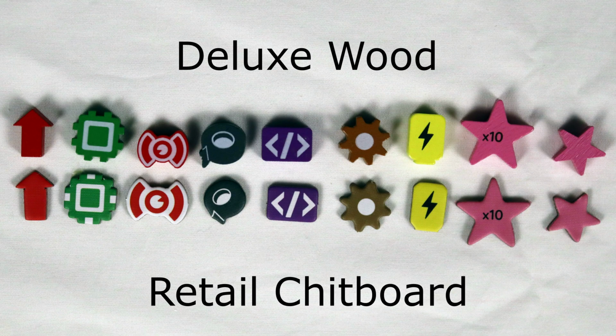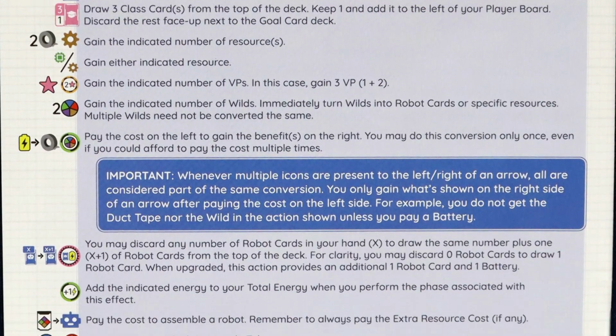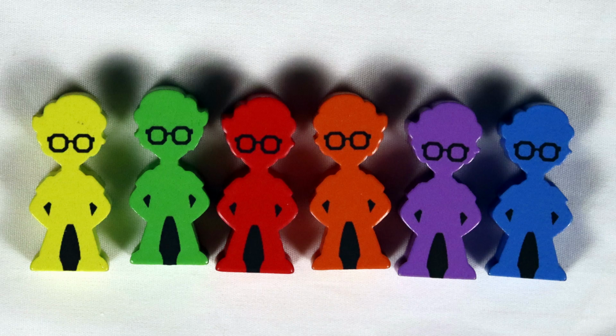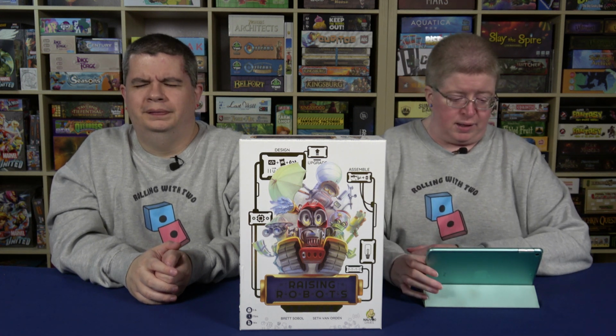All the pieces are shaped, and that's if you get the retail with the cardboard bits or the deluxe edition with the wooden bits. They're all uniquely shaped. The iconography is really good. I think, like I pointed out in our Rolling with Two video, the only thing that might be an issue is orange and red pieces, but you keep all your colored pieces on your board. So it actually really doesn't matter if you do end up mixing them up. You just need markers on your board to do your things. It doesn't matter what color they are. Right.